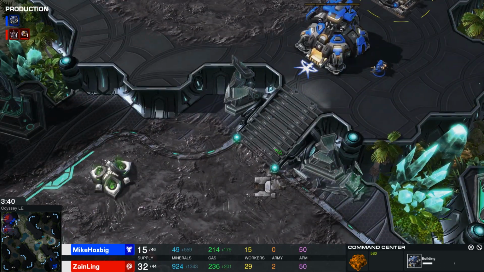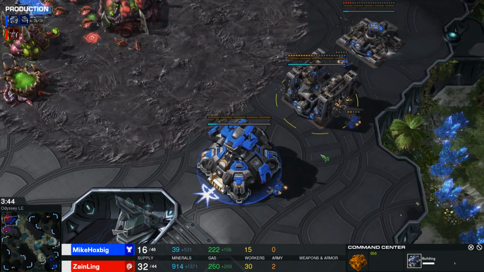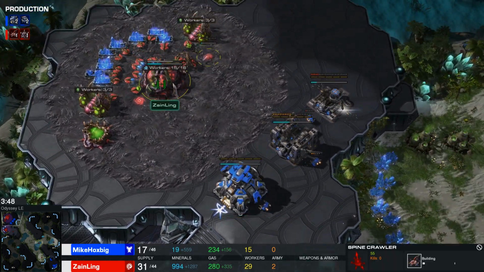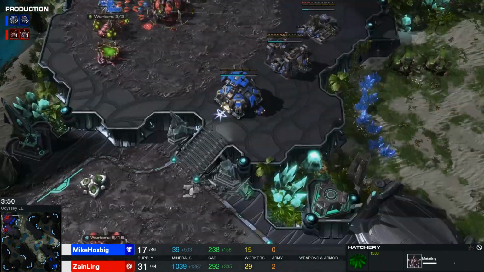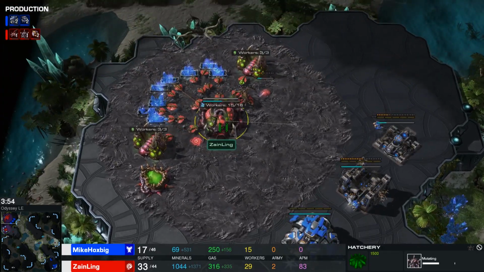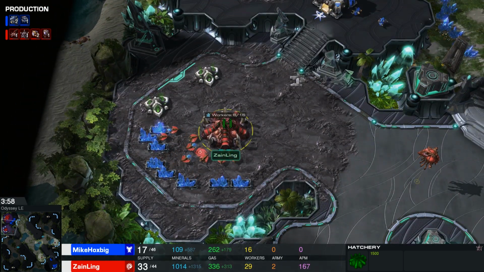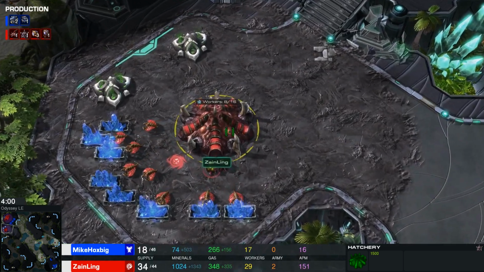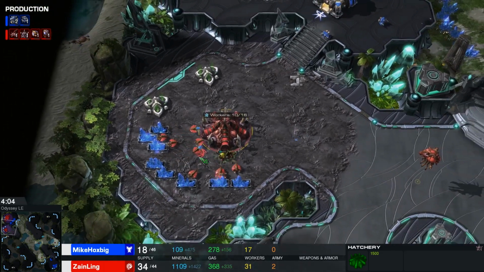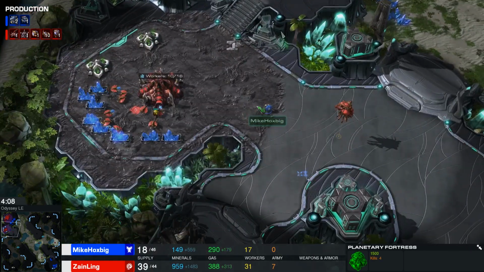So Mike is gonna go for what seems to be a Planetary Fortress container. Now, so far, it's not really achieving a whole lot, other than the fact that his opponent is not going to be able to rally units down from the main ramp towards the natural. That is going to be a little bit annoying, but there's no denying that right now, Zane has got 29 Harvesters versus, or I guess 31 right now, versus only 17. Of which a bunch of them are, of course, across the map.